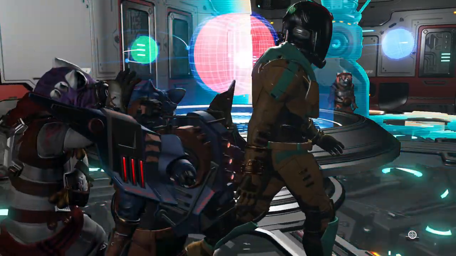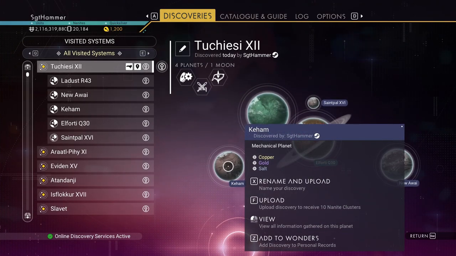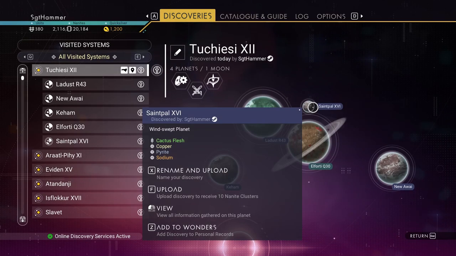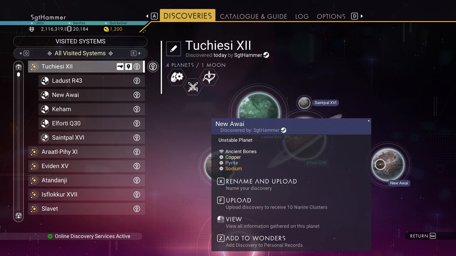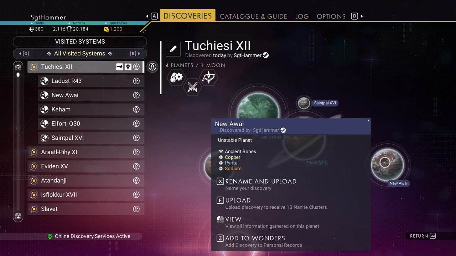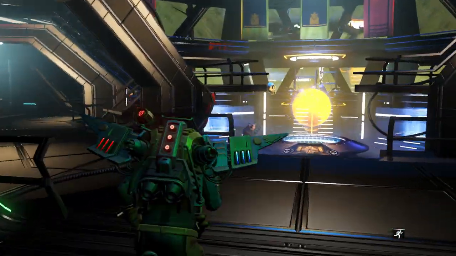We got on this one. Alright, so we got a mechanical planet, which is going to be another glitch planet. We have a dead planet. A windswept planet, which is going to be a desert. Grassy planet, which is probably going to be hot. And an unstable planet with ancient bones. Copper, pyrite, sodium. So it's probably going to be another... Let's go check it out. It's either going to be a volcano or a desert, is my guess.